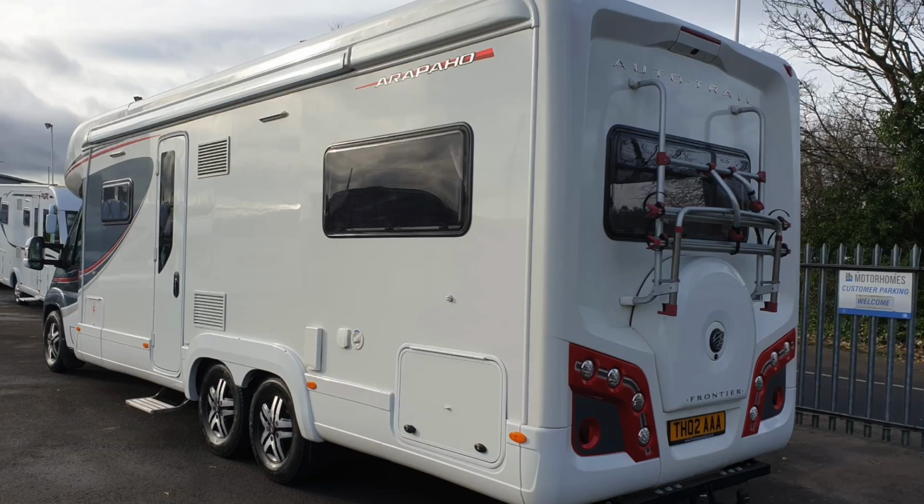For me, with this van, with it being a little bit bigger than others, you've got a good sort of kitchen space. Now if I'm going to go away, maybe going to go away abroad, I'm going to go through sort of France and Spain, maybe go for 3 months at a time, you want that separate area, you want the larger kitchen. You basically need the space because you've got the living space in here to go away for that amount of time, and you've got the storage as well because we've got a good sized garage on this.